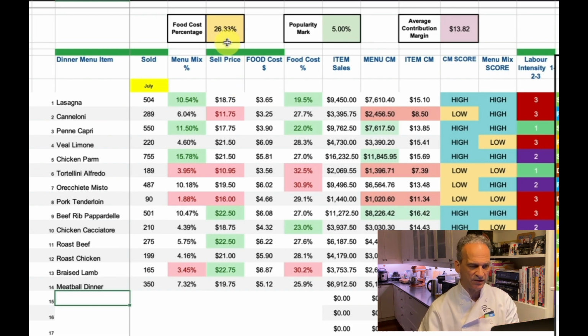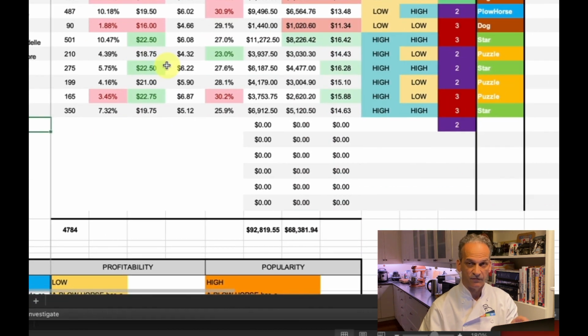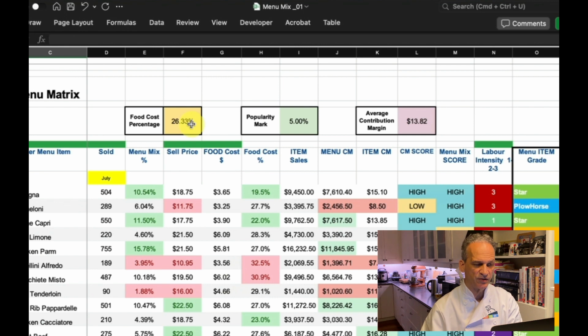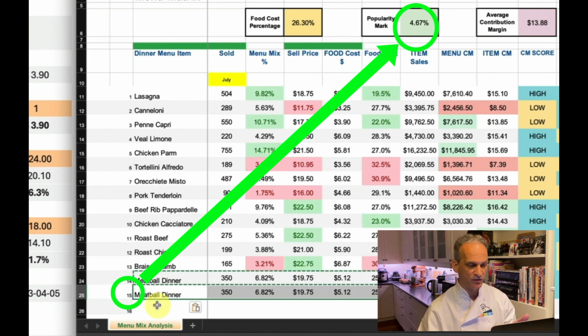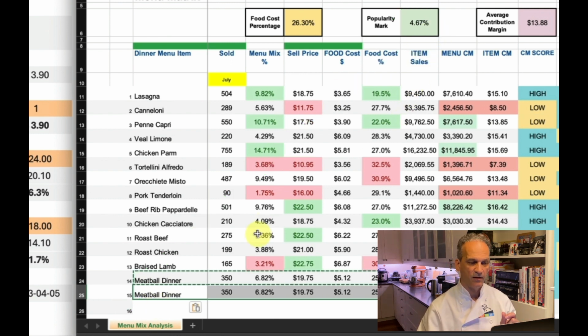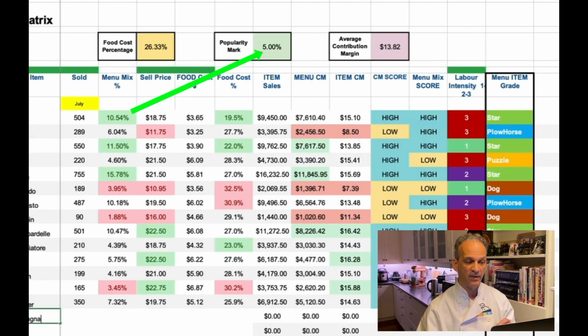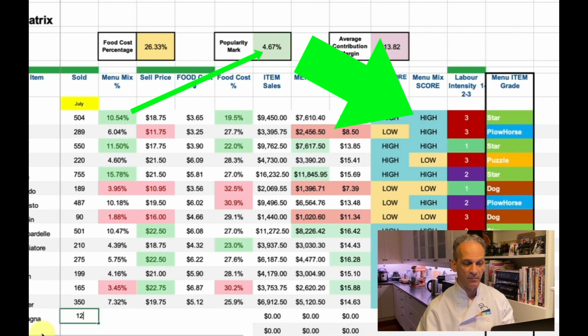The food cost up here is extrapolated from your totals down here. The popularity mark changes when the amount of menu items changes. So if I add 1 menu item here, making it 15 in total, this benchmark for all items changes. Remember, if a menu item is over this number, it gets a high score in the menu mix column.